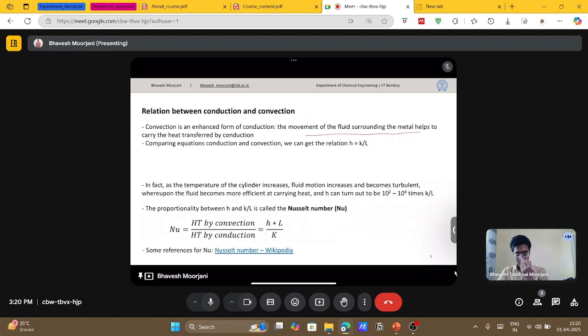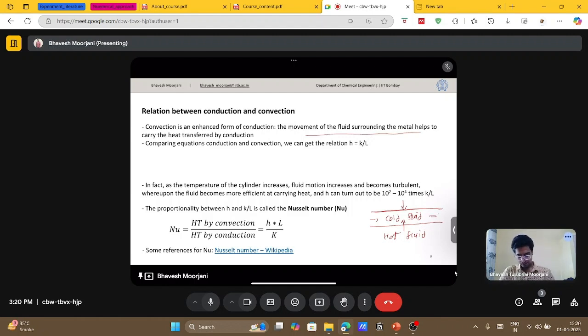So what does this line want to say? So let us consider that I am thinking about fluid motion through a pipeline, which is surrounded by another fluid. So let's say there is this cold fluid moving inside, and then you have hot fluid outside. So heat will be transferred from the outer fluid to the inside fluid, right?